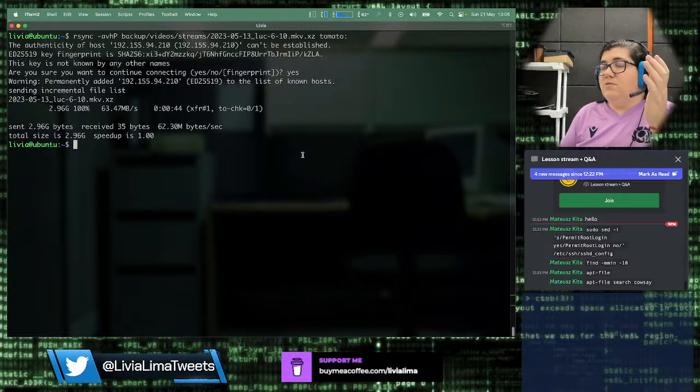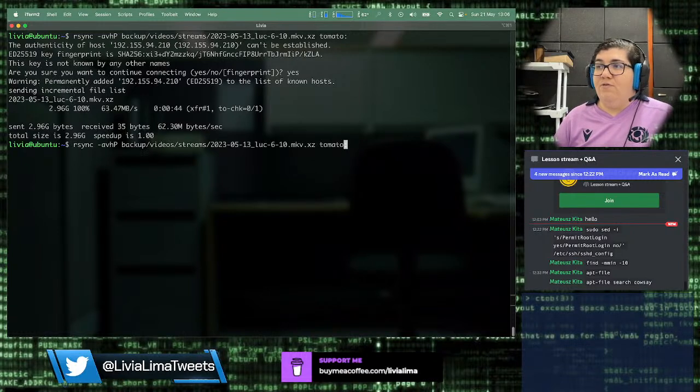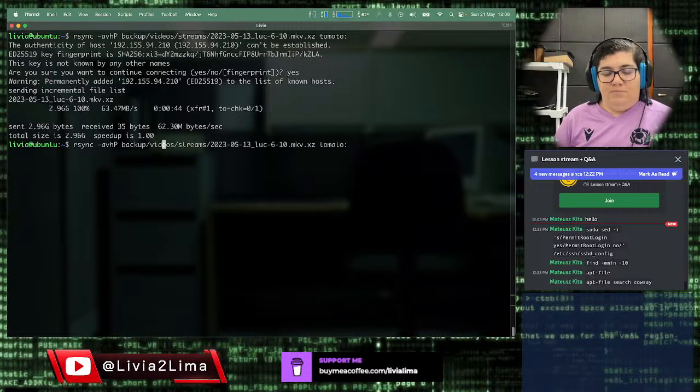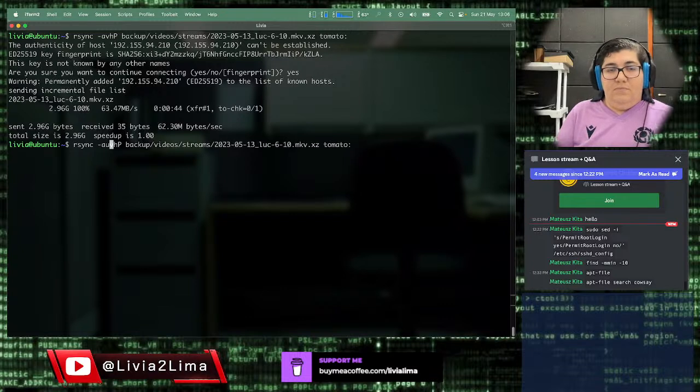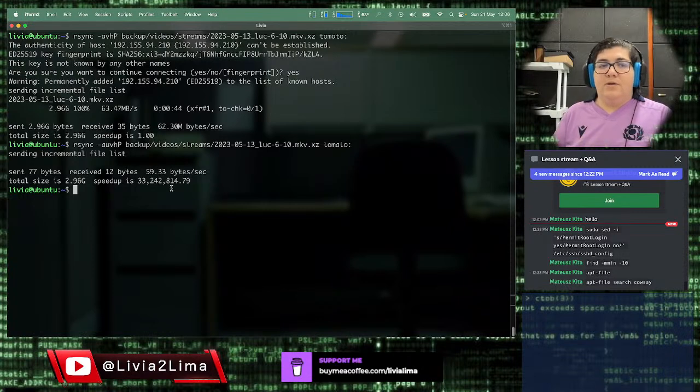With -u, it's going to upload only the files that were modified. So that's the beauty of rsync. If I put u here, you see that it didn't do anything because it's already up to date. So it didn't change anything, right?